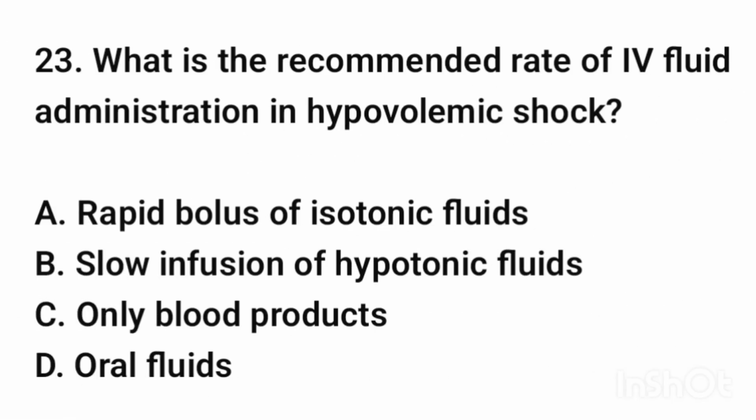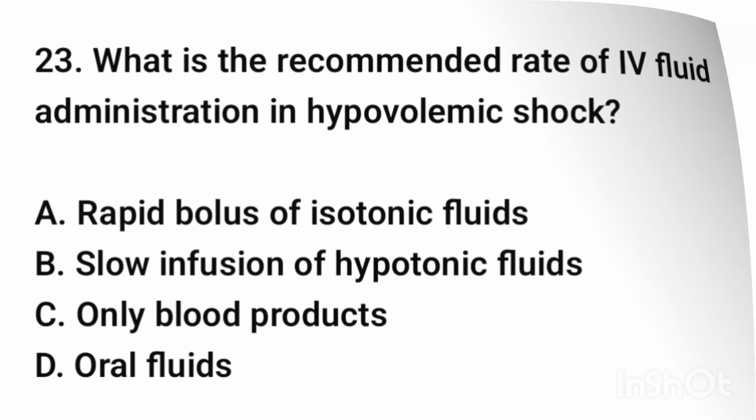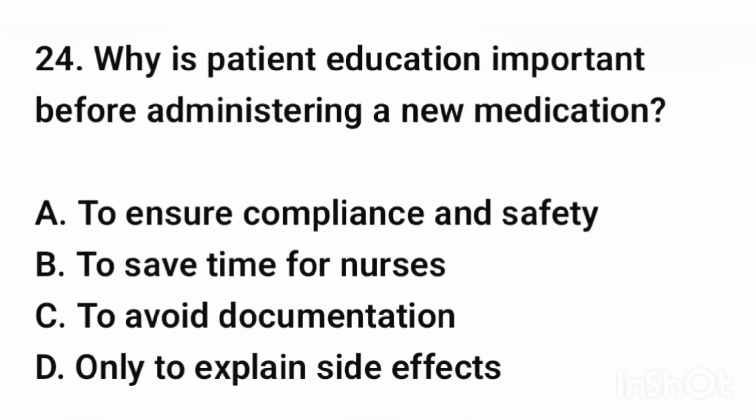Question number 23. What is the recommended rate of IV fluid administration in hypovolemic shock? The correct answer is option A. Rapid bolus of isotonic fluids. Question number 24. Why is patient education important before administering a new medication? The correct answer is option A. To ensure compliance and safety.